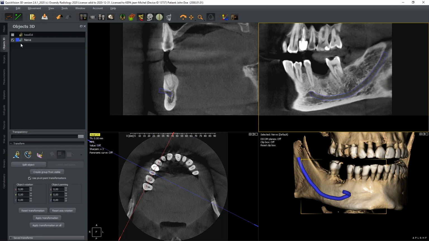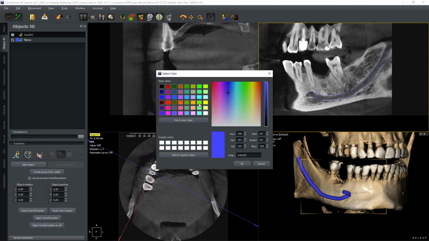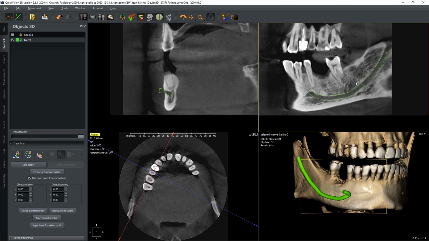Well, blue color, I will change that color. Personally, I prefer to have a flashy color like green or yellow. It's for me better to see it correctly. Well, this is a way how to draw a nerve. Means always same technique, to align to the bone, find the foramen, go in the middle of the nerve. You just turn around the point here, and then you align and you find easily the nerve.